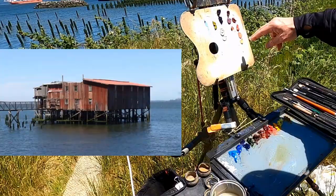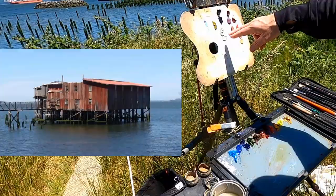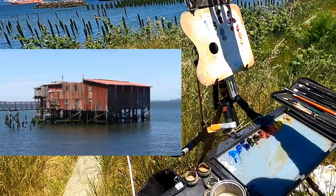I've got a little bit of green for the moss on the piles, the side beams and the piles in the water under the building. I've got some gray greens and grayish blues mixed up for that little building on the side, which is a different color than these. And then I can use this also to streak some of the weather-beaten wood and add some texture as I go.